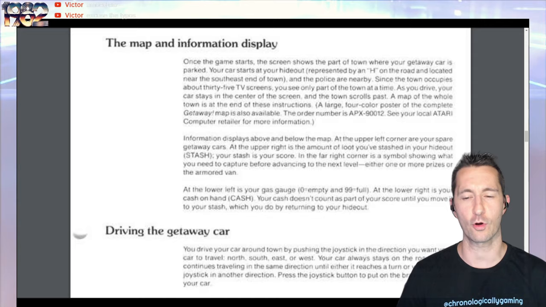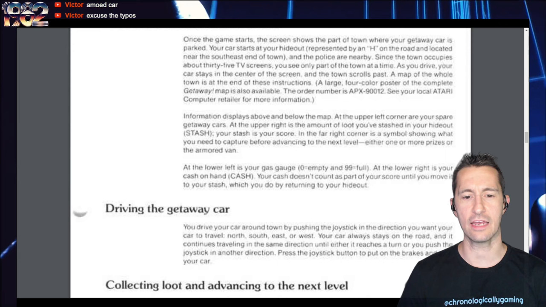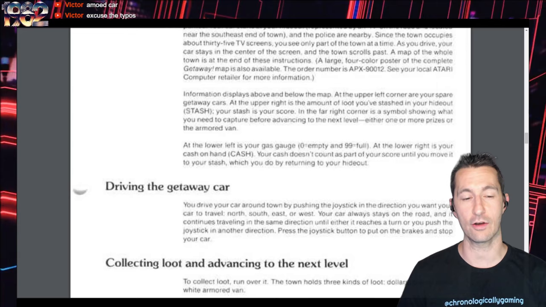And the lower left is the gas gauge. At the lower right is the cash on hand. Your cash doesn't count as part of your score until you move it to your stash, which you do by returning to your hideout. And I think you pay money to get gas, right?